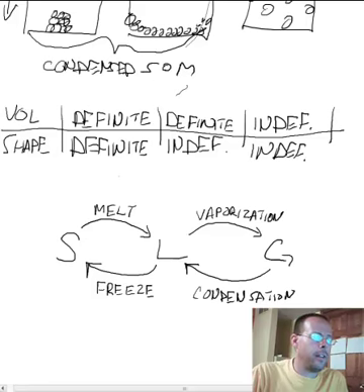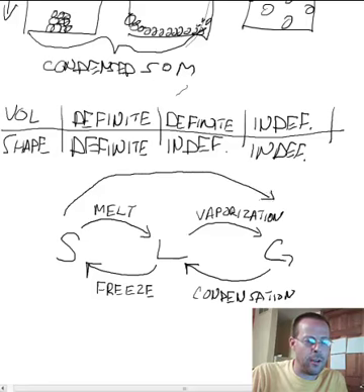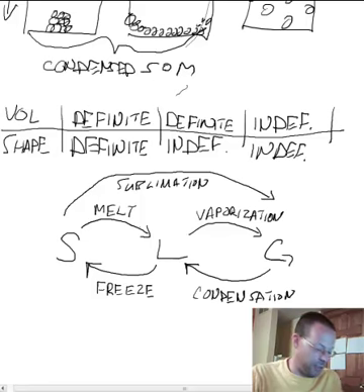And then lastly, two that you're probably less familiar with would be from a solid to a gas. A solid to a gas is known as sublimation. There are not real good examples of this, but if you've seen dry ice, it's probably the easiest thing. A piece of dry ice is really, really cold. It's frozen carbon dioxide gas, and that ice goes right into a gas. It doesn't melt. It goes right from solid to gas, and that's known as sublimation.